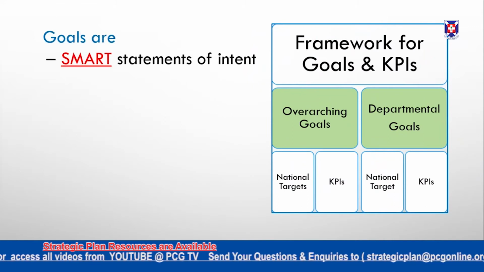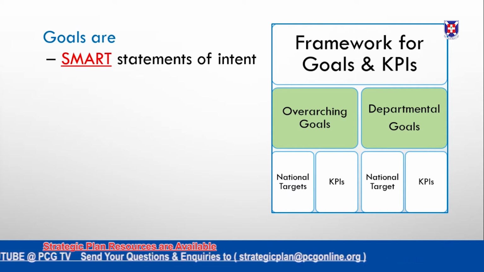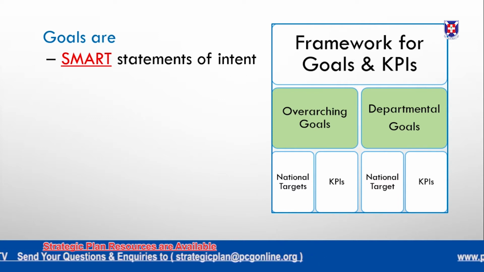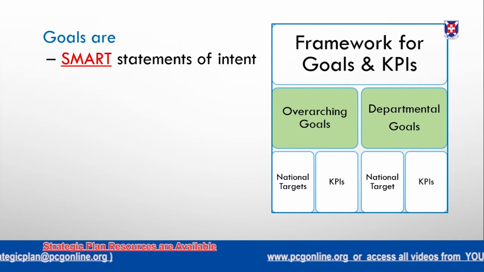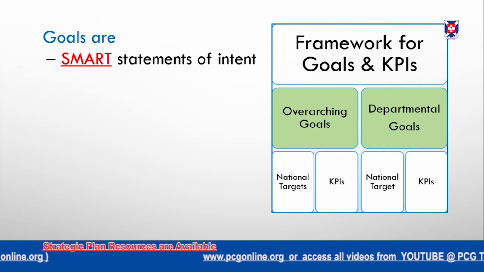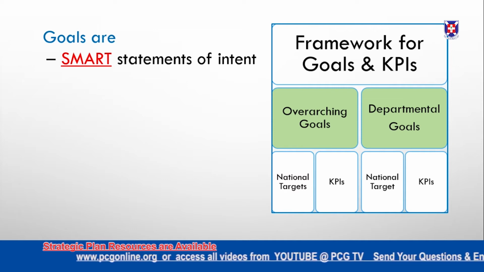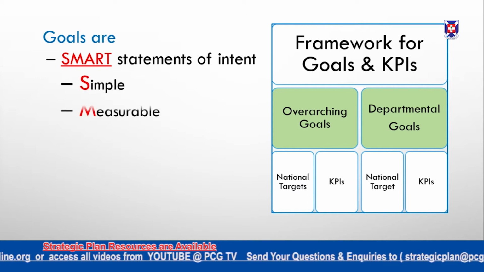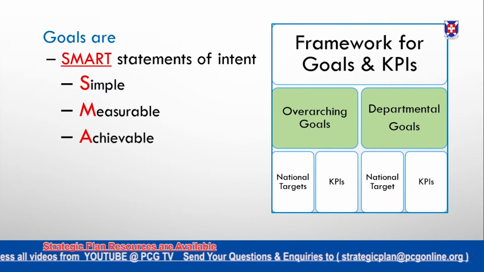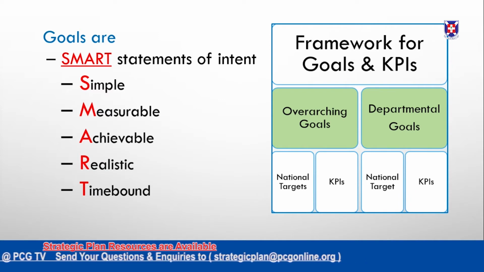Now, the first thing we ask ourselves is, what is a goal? Because we are talking about overarching goals and departmental goals. So what is a goal? And we say simply, very, very simple, goals are SMART statements of intent. I'm sure we've seen the acronym SMART before. It is simple, measurable, achievable, realistic, and time-bound.